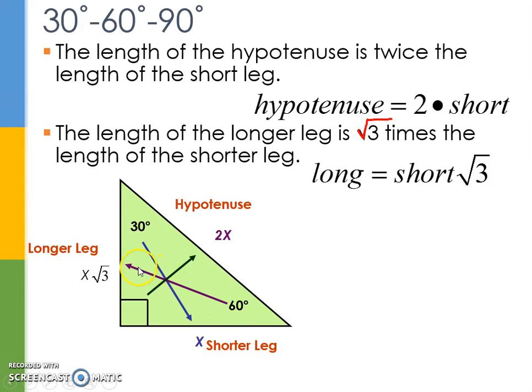And then 60 is the longer leg of these two, okay? So this is shorter because it's across from 30. 60 is bigger than 30. This is the longer side now. So that's how we know which one is the longer side, based on the degrees of each angle of the triangle. So that is the formula. Hypotenuse is 2 times the short leg. The longer leg is short leg, radical 3. That is the formula only for 30, 60, 90 triangle, right triangle, not for anything else.